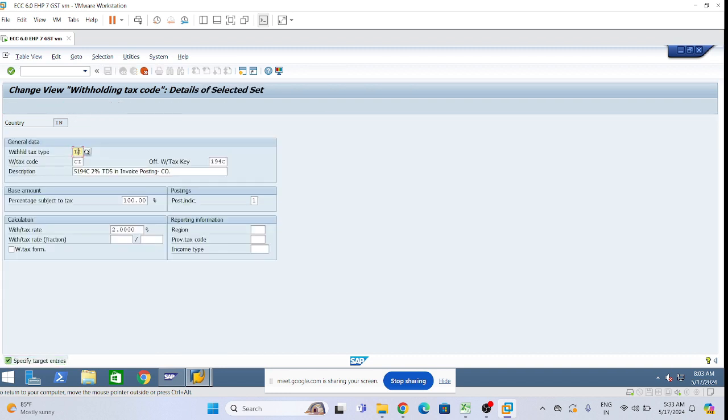Change from L1 to withholding tax type L2, and change the withholding tax code to CP, okay, CP 2%, 194C 2% TDS on payment posting. Change from invoice to payment. Description, I'm telling, payment posting.